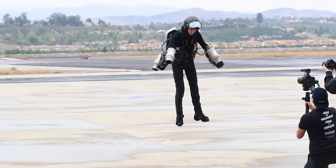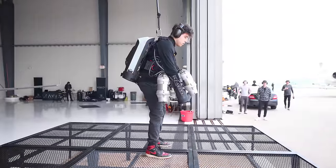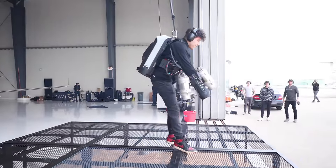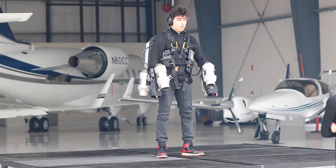As soon as I pulled the trigger, I felt an incredible force from all three points — the engines on my arms and the one on my back. The force sort of makes you lean over a bit, similar to standing in front of a countertop and leaning on it with your arms. The proper way to hover is to bring the jets up to full power and then vector your arms down, thus lifting your body off the ground. Since this was my very first attempt, I kind of just hopped around and felt the power. The pilots here are signaling to increase the power of the suit one nudge at a time.